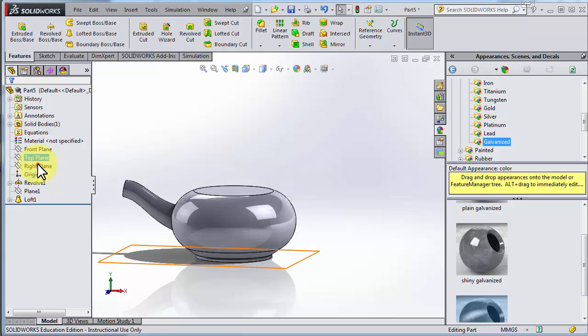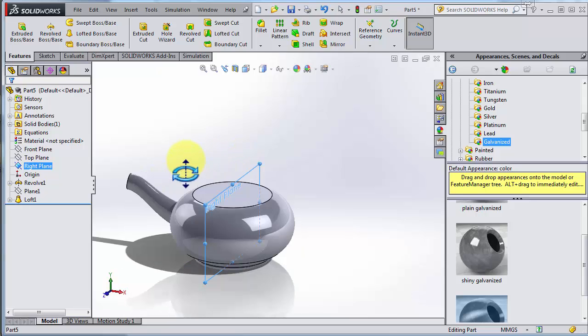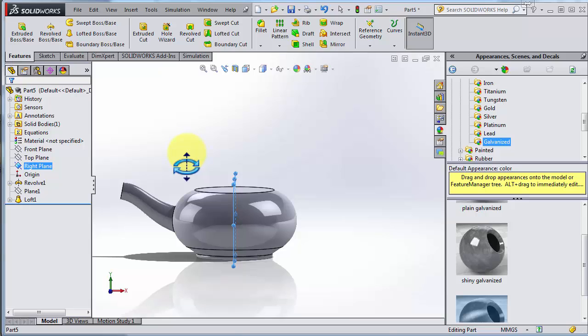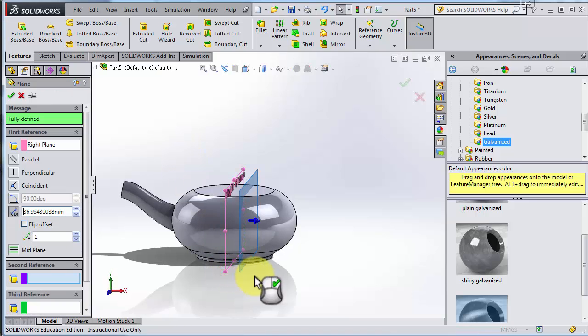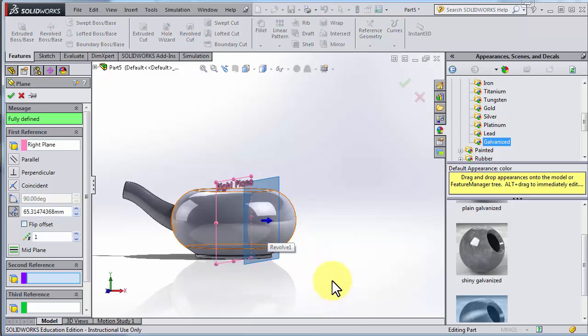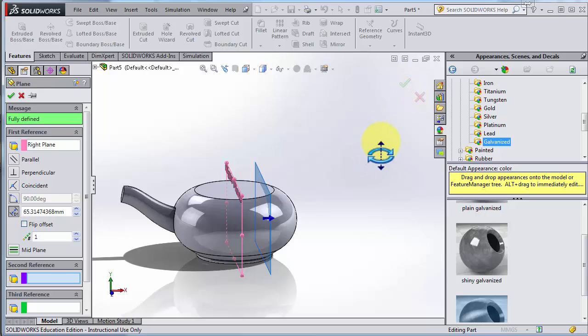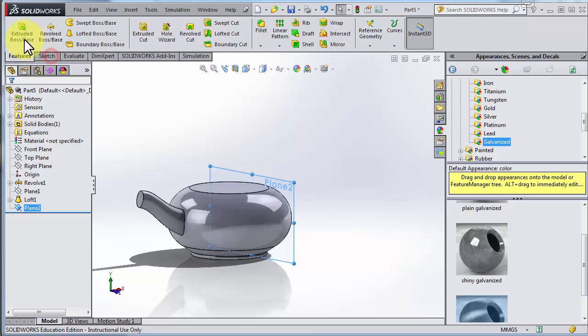Again, we could choose this middle plane here, the right plane, or we could make a brand new plane just by control dragging this a little bit. So if you would like to be a little bit closer to the side of the Teakettle, you could easily make a plane. While it's still active, I go for sketch.